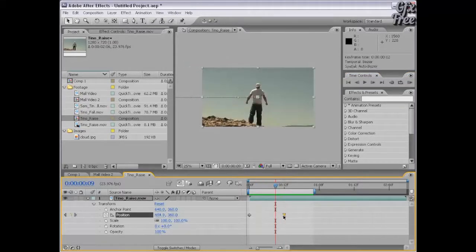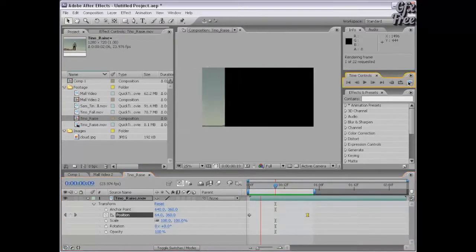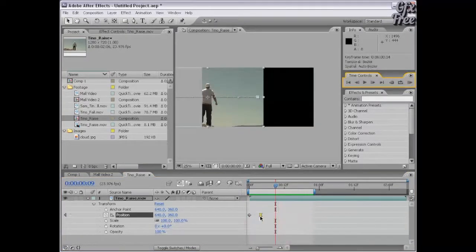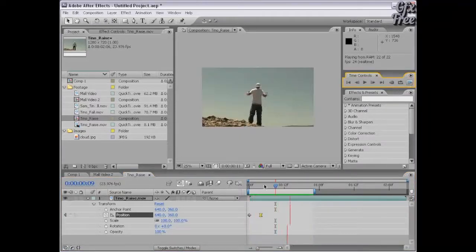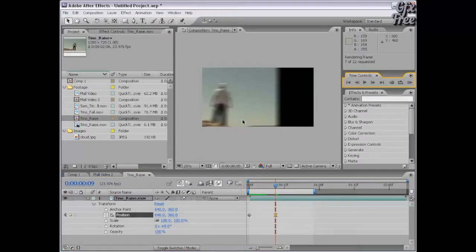Now we can also move the keyframes around if we want the animation to be longer or shorter. Now one thing that might be missing from this is motion blur. And motion blur is basically when something moves too quickly, it kind of blurs across the frame. Well, After Effects has built-in motion blur. Now to turn on the motion blur, every layer has a switch with a little ball bouncing. And that is the motion blur switch. So if we click that, that turns it on. Then for the composition, we can turn on the motion blur switch here, which enables it globally. Then if we play this back, you'll see our clip now has motion blur.